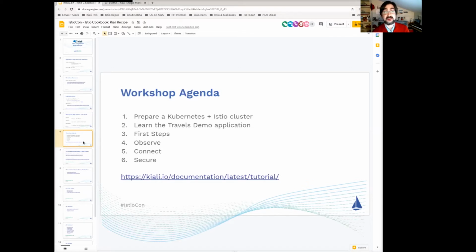The next thing that we are going to do is learn what Kiali can do for you, what information Istio is collecting at a low level, metrics, tracing, logs, configuration, and how Kiali can abstract that away. I can show you all this information together in a way which is easier to understand what the cluster is doing, how the service mesh is behaving, and what potential problems it may have.